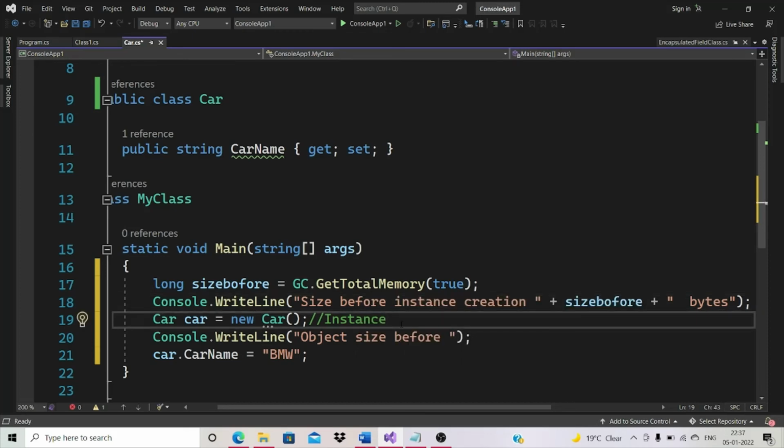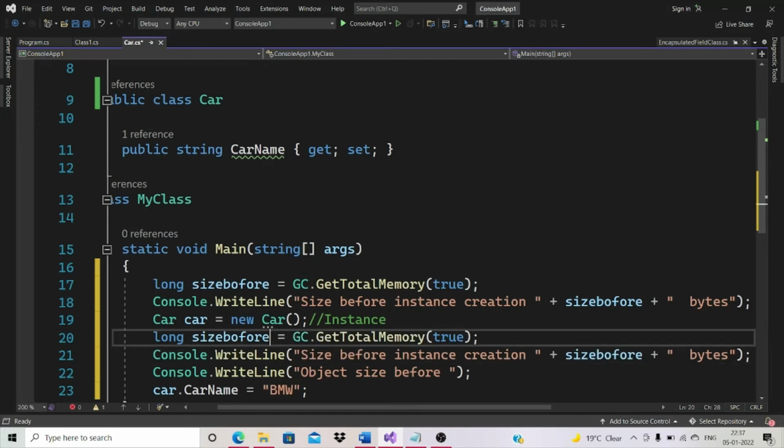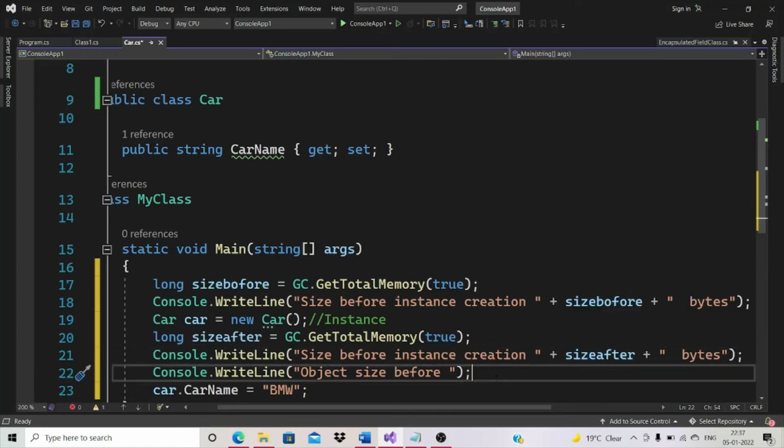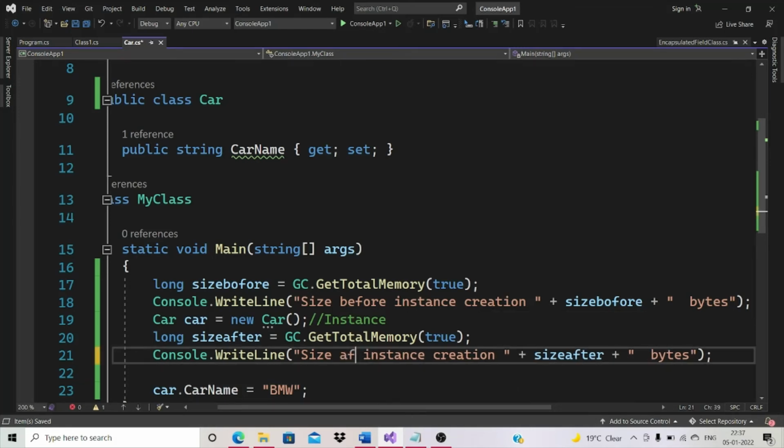Let's see after instance creation as well, size after. I'm just printing size before instance creation and size after instance creation. Let's see the number of bytes. What's the difference in bytes before and after instance creation? Let me run it.